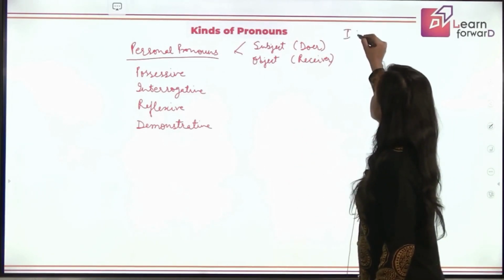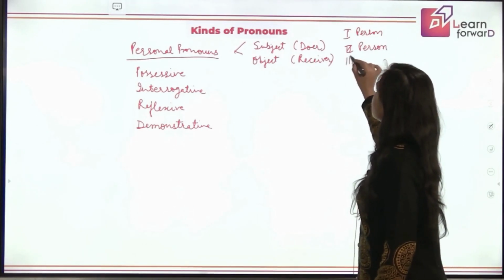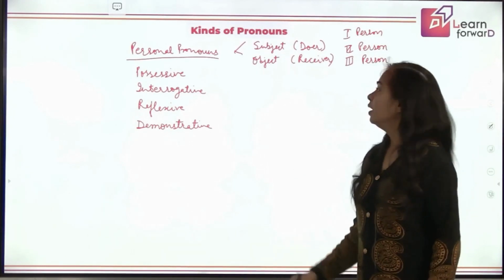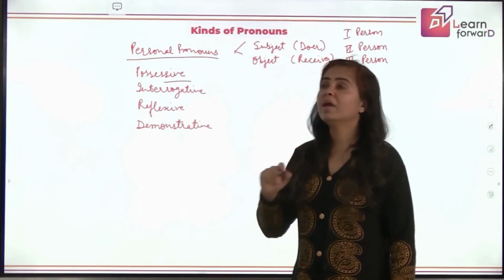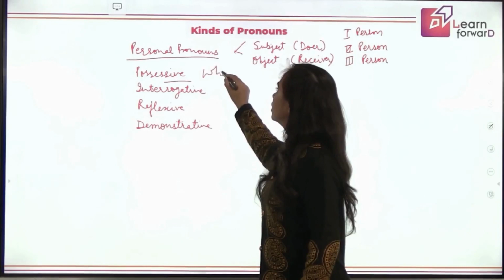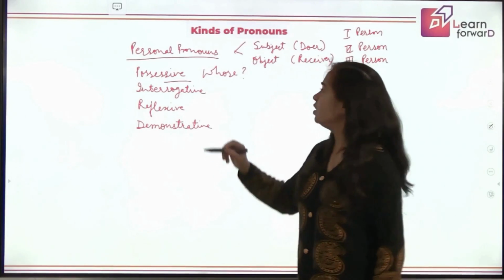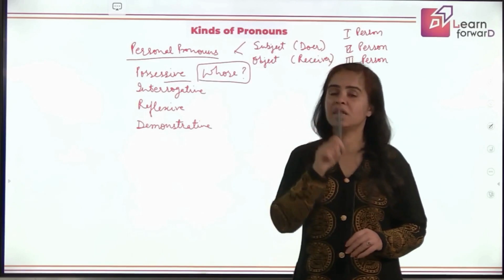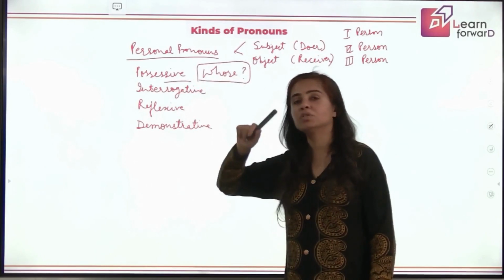We have first person pronouns, then we have second person pronouns. Do you remember anything about them from your past grades? And we have third person pronouns, right? Now next is possessives. Possessive pronouns, they give an answer to whose children? Oh yes, you are right. A student said, ma'am, but we have words who give answer to the word whose. They are possessive adjectives also. Yes, you are right. And we'll learn about the difference between possessive adjectives and possessive pronouns also.